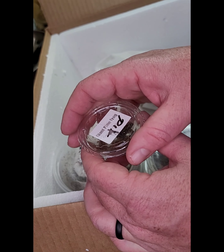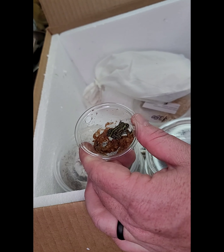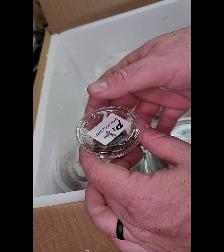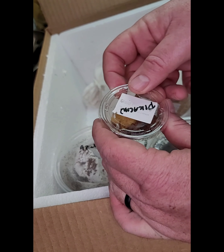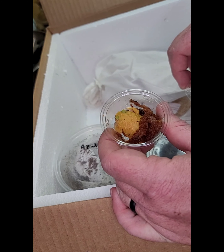Next up we have a Giant Pixie Frog baby. These are one of the larger species of frogs, and it is super cute. I'm sure we'll be taking lots of photos of this little guy until he finds a new home. They will get big — even bigger than the Pac-Man's.